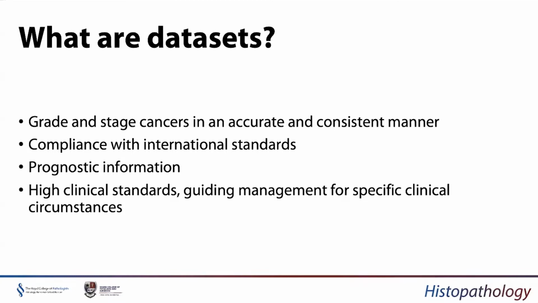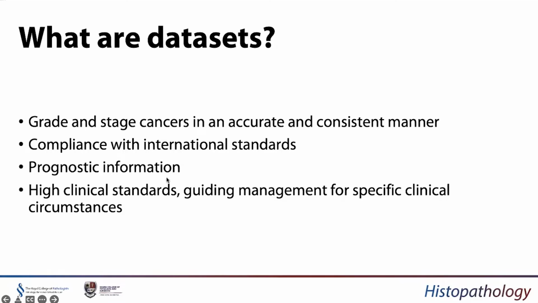The other thing is that the data sets are based on international standards, so depending on the tumor site, these can be WHO, AJCC, TNM, obviously, and all of these international standards are used where applicable. There are some where the RCPath have got their own position on certain things. For example, in breast, there's slight differences between the RCPath guidelines and the AJCC guidelines in terms of various measurements. But when we're practicing and using the RCPath guidelines, we use what they have recommended.